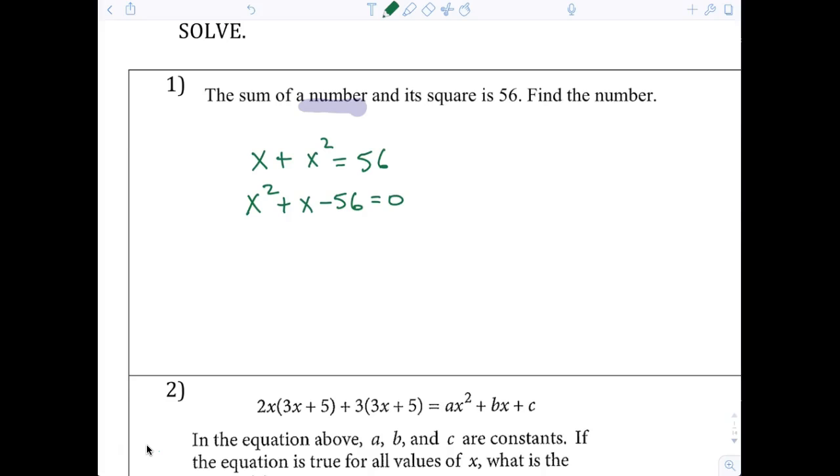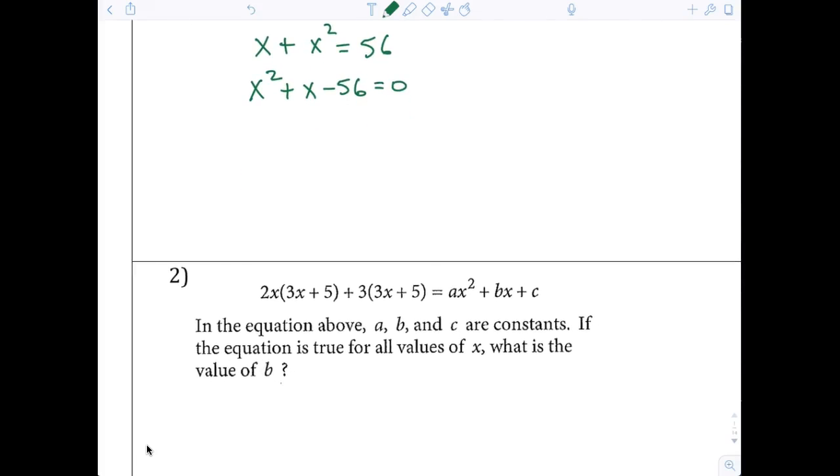Now, I'm pretty confident everybody in here should be able to look at that at this stage and just say, this is what it factors to. What does X squared plus X minus 56 factor to? X minus 8. Oh wait, X plus 7. X what? X plus 8, X minus 7. Come on, everybody. X plus 8 and X minus 7. That's what you should be able to tell yourself. Any issues with that?